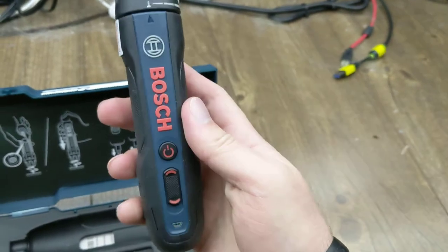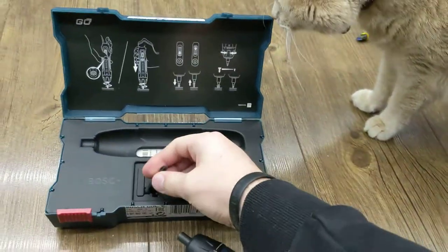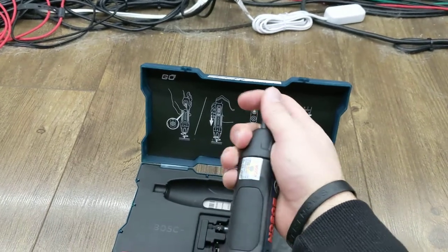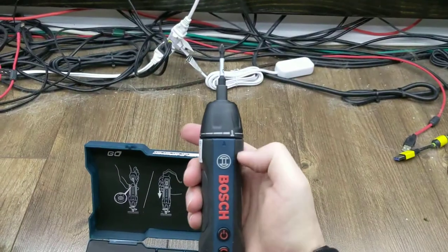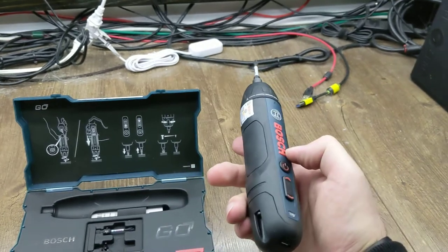It's not fully charged right now, but if you press the button it goes. Hamlet's here too — how's it going, Hamlet? Let's grab one of these bits and put it in. Set it to forward — it's going to be a bit awkward, but what I'm going to do is just push down on the bit and you can see how it auto-goes. The reason I got this one is because it has the adjustable torque — you can hear it adjusting. You've got the adjustable torque, it's not a drill, but you just push in. Nice for building PCs, nice and quick, especially with the torque adjusting.